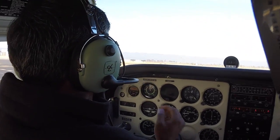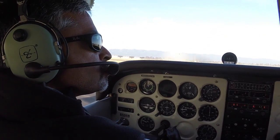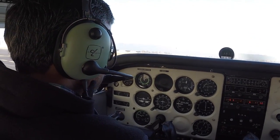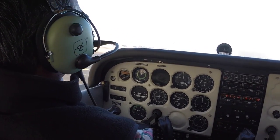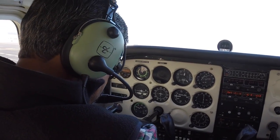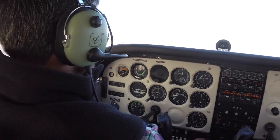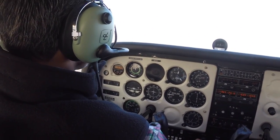Good morning, Livermore Tower, Cessna 25 Echo Sierra, 25 right. We'd like to remain in right closed traffic. Cessna 25 Echo Sierra, Livermore Tower, wind 300 at 10, make right closed traffic, runway 25 right, cleared for takeoff. Cleared for takeoff, 25 right, 5 Echo Sierra.